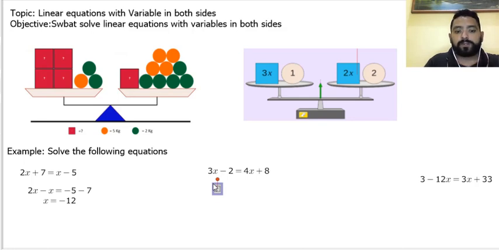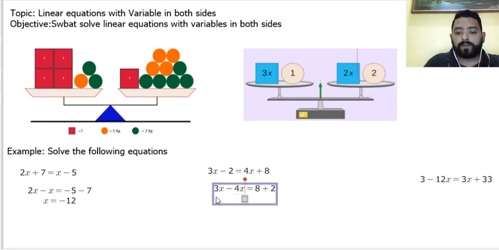And I'm going to arrange 3x, and this one is 4x positive. We are going to move to negative. Equal, we are going to copy this number 8 with positive sign because we don't move after the equal sign. We leave it in the same position. And this negative 2, we are going to move to positive 2 because it's negative. Using the inverse operation, we are going to move to positive.